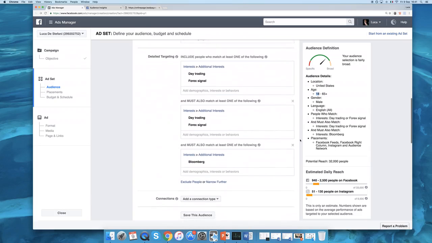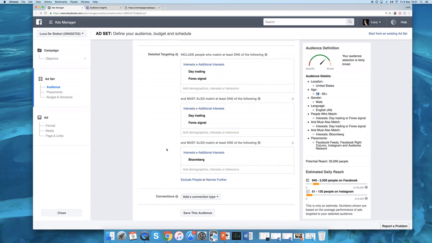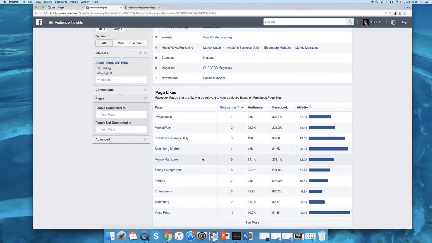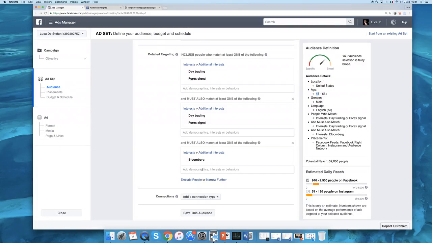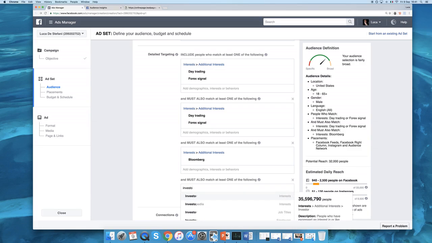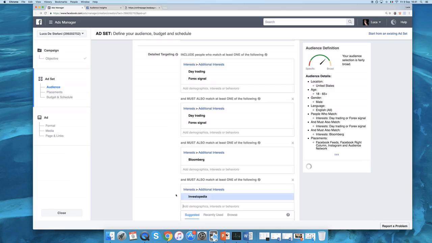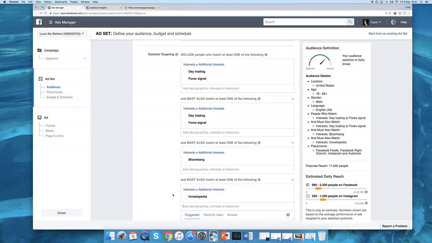Now let's narrow this down further. As you can see, you really have to take your time, be strategic, do not rush. And by the way, one important caveat I should have said is that this is not by any means an exact science, and it does take a lot of trial and error.